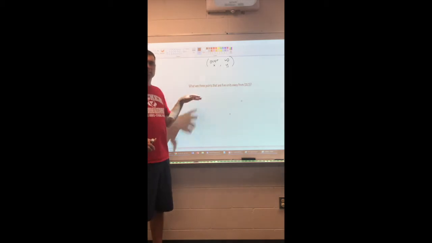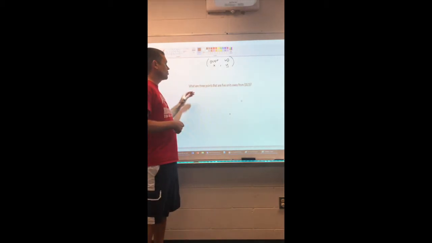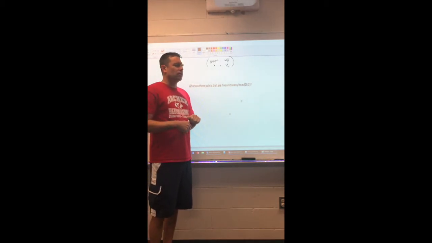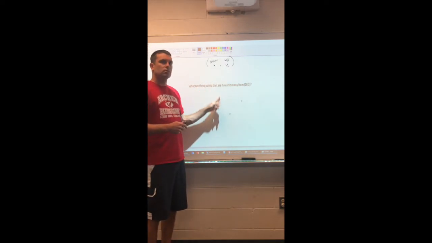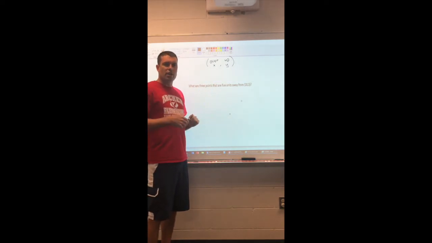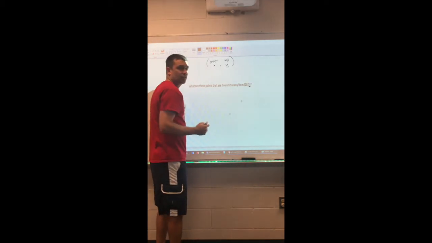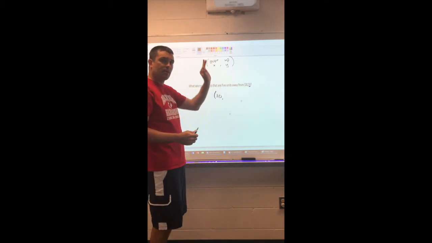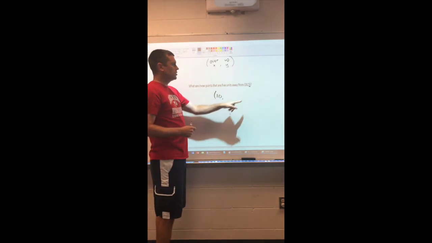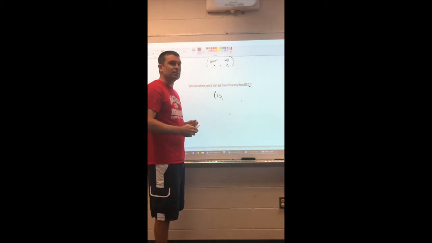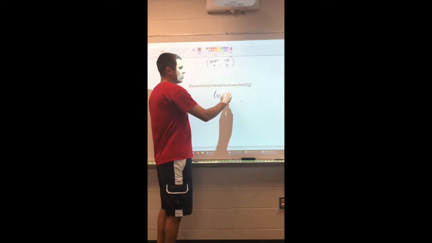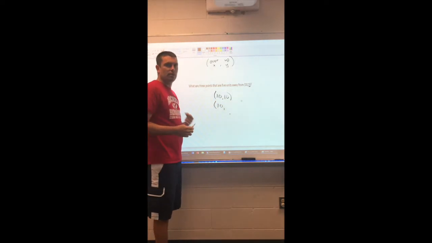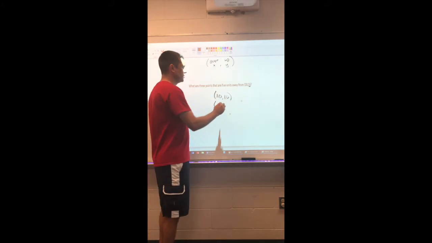Let's say I had a very similar question, but this time there's no graph included. Okay, it says, what are 3 points that are 5 units away from 10, 5? So if you think about that graph in your head, okay, you know if I go up or down 5 times, that'll change my coordinate that comes second, right? Because that's how far up on the graph it goes. So if the x-coordinate stays the same, it's in a straight line from that point, but if I go up 5 more points, it would be 5 more than the y-coordinate that it already has. So 5 more than 5, the y-coordinate would be 10. All right, what if I went down 5 points? What would the y-coordinate be then? Well, it'd be 5 minus 5, 0.